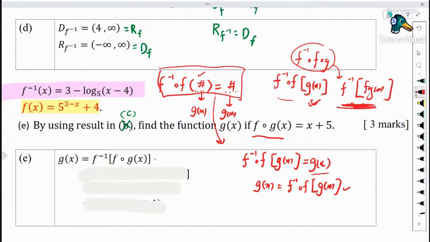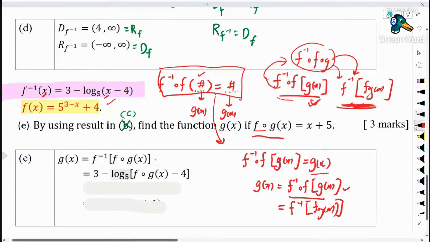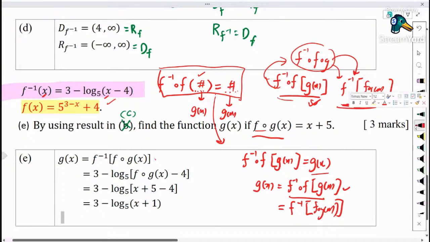And this term here, according to the idea just now, is equivalent to a composite three-layer like this. And this can also be written in this form here. So this whole thing, I'm going to turn into G inverse bracket F composite G, where I substitute F composite G into the inverse function to solve the question. As a result, in the inverse function, all the positions with X, I substitute with FG. And FG is actually X plus 5 according to the question. So I plug it in further and simplify the answer. That is the answer for my function G.